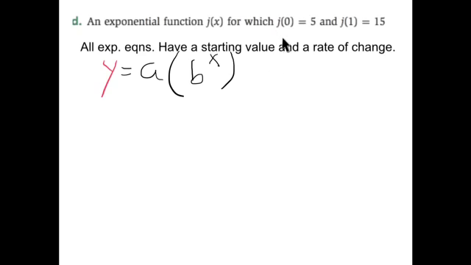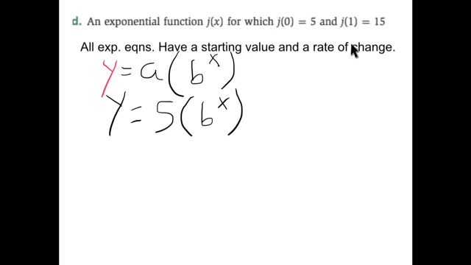They give us the starting value. The starting value is whatever, when you plug in x equals 0, you get out this for y. Anything raised to the 0 power, perhaps you remember, equals 1. So b to the 0, when we plug in 0 for x, b raised to the 0 power is going to equal 5. So here's part of the expression so far. But we still don't know what b is.